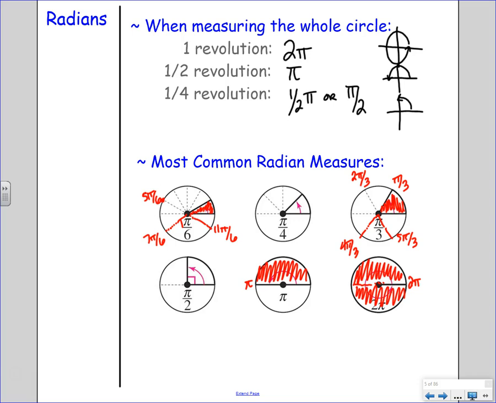Pi over 4, well, you're cutting it into different slices. But if you think about it, if this is pi over 4, and I gave you 3 pi over 4, that's 3/4 of a calzone, where are you? You're 1 short, right over here. What if I give you 7 pi over 4? You're 3 short. Careful. Wait, you're over. I have 1 3/4, right? Mixed number. 7/4, 1 3/4. So I have 1, and I made my slices 1, 2. I have 3 more, which means I'm right here, right? And what did I say that was? 7 pi over 4.